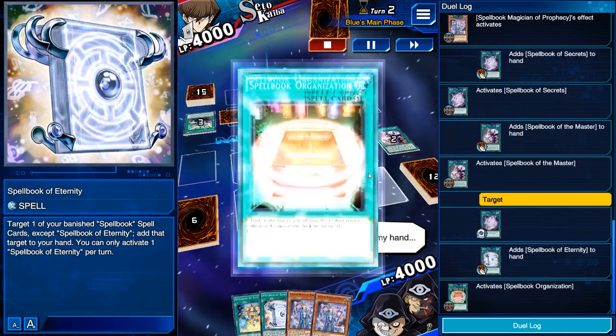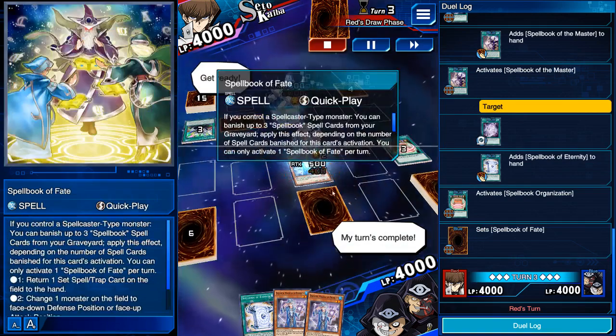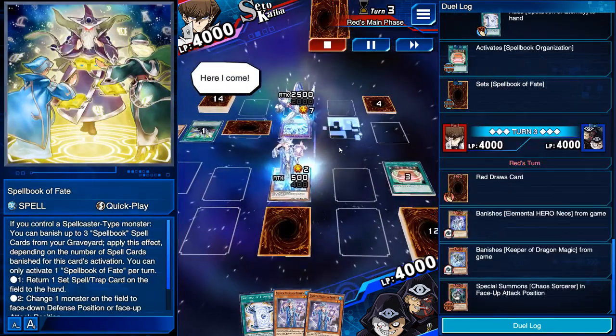Alright, so then we're going to follow up with Organization, we're going to set Fate, and then we're going to end turn. So, not a strong turn 1 play, but it's the play we had to make.